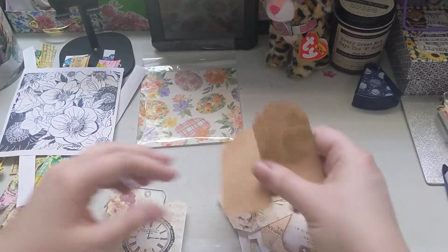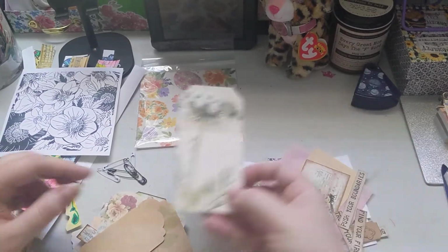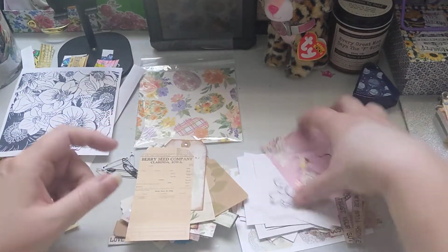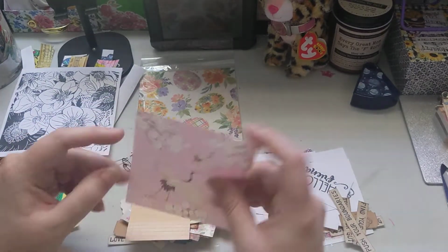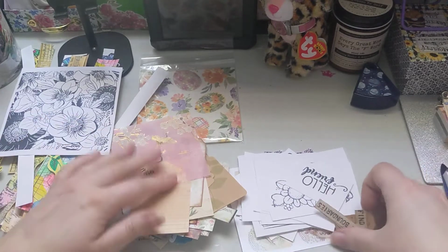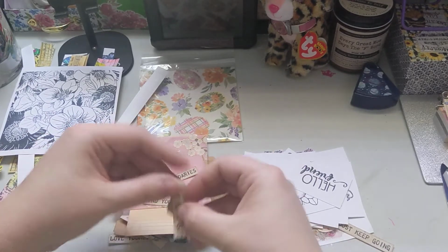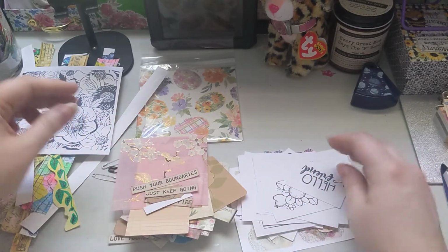Two more little tags that I cut out of some paper I have. Another tag with a butterfly on it. So another tag, this one's cool. This is actually a washi tape sheet that I got in a new set, so I'm sending her one. Some more phrases. So this one's push your boundaries, find your fire, trust your gut. Another ticket. This one says just keep going.